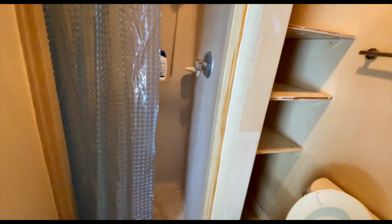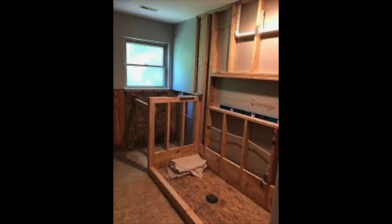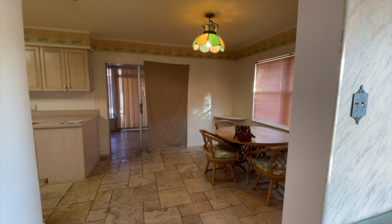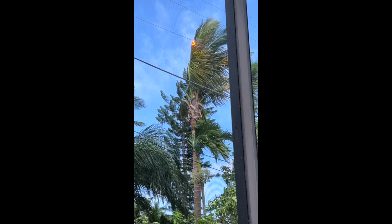Be willing to go with, holy crap, you can't believe what we just found in the wall. This guy might not be it. I don't know. There's a ton of work, I know it, but the house has been standing through 50 years of hurricanes. It's kind of saying something to building codes, you know what I mean? FEMA's not saying that to me.